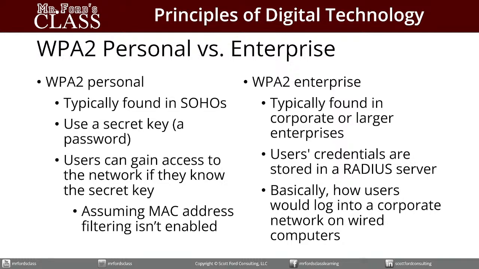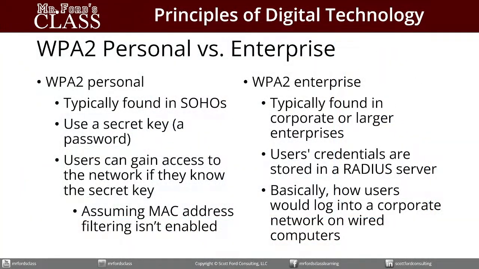WPA2 Enterprise doesn't do that. WPA2 Enterprise is typically found in corporations and larger enterprises, where we have something called a RADIUS server, which keeps track of account information. So you're entering your username and your login password to access the wireless network. That information is being sent to a RADIUS server to authenticate and do all sorts of stuff. And we'll talk about the AAAs in security in another live stream down the road. Okay. So chances are at home, you're using WPA2 Personal. And at work, you probably have WPA2 Enterprise if you have to enter a username and a password.